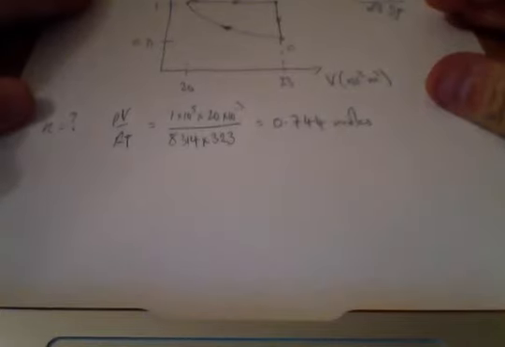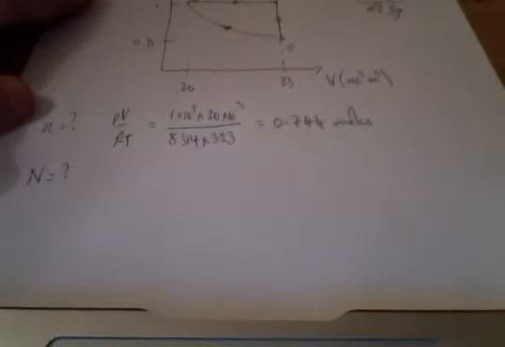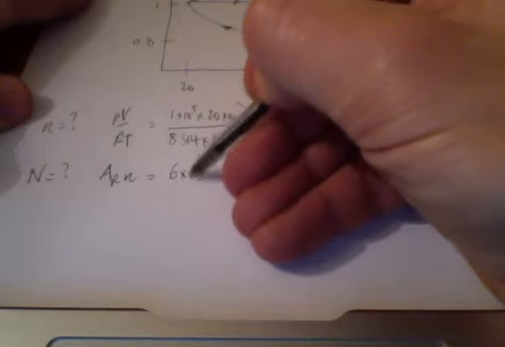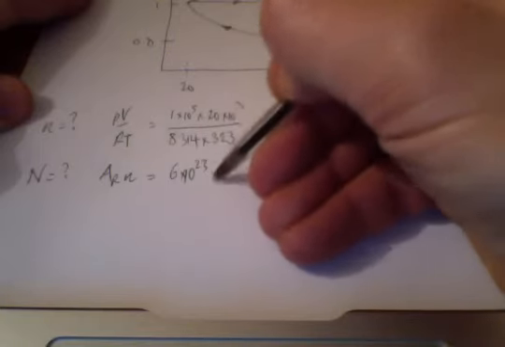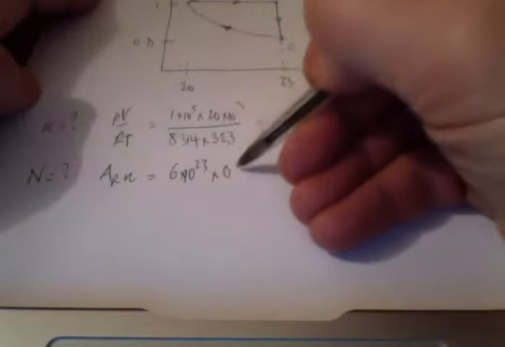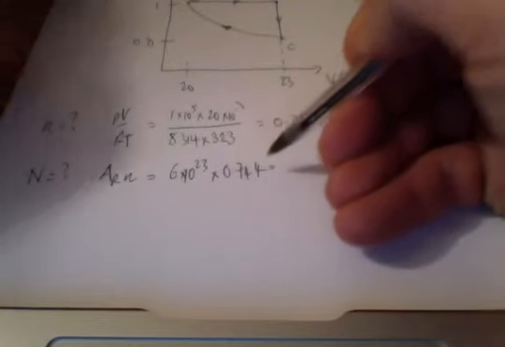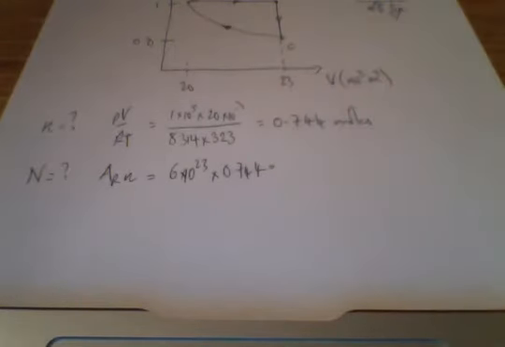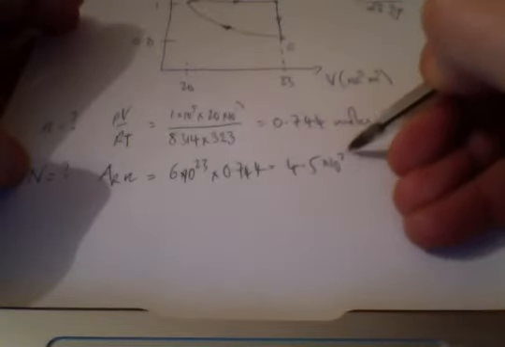Good, okay, and just to see if we're capable of it, how many molecules is that? If you want to give it a go, press pause, otherwise here we go. Actually, it's just Avogadro's number multiplied by the number of moles. Avogadro's number is 6 times 10 to the 23. We've also got our number of moles, 0.744, giving us, I'll just type that into the calculator, yes, 4.5 approximately, times 10 to the 23 particles.